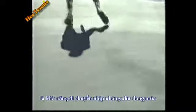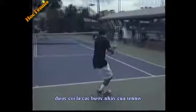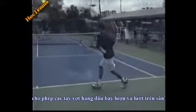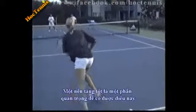One of the trademarks of a great athlete is their ability to move with footwork as graceful and smooth as a dance. Several footwork patterns are commonly used and can be considered the dance steps of tennis, allowing great players to appear as if they are floating or gliding around the court. A strong foundation is a big part of creating this illusion.